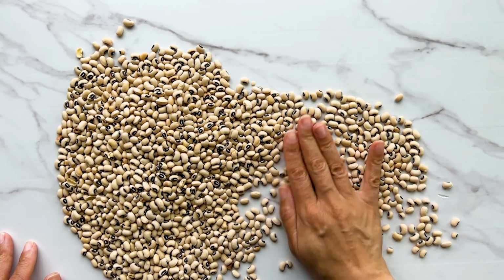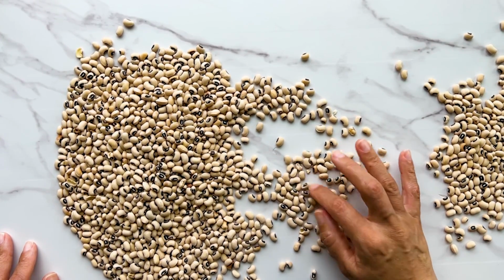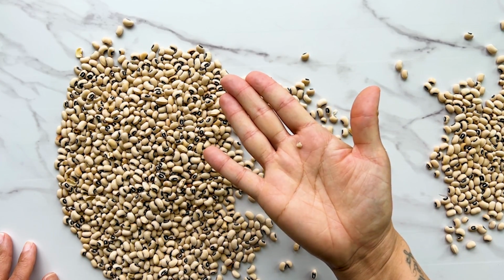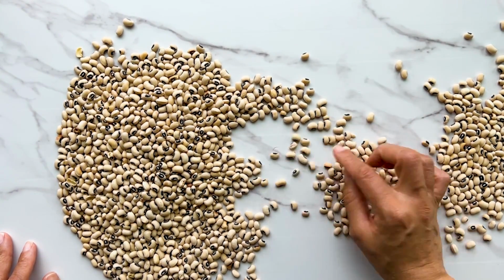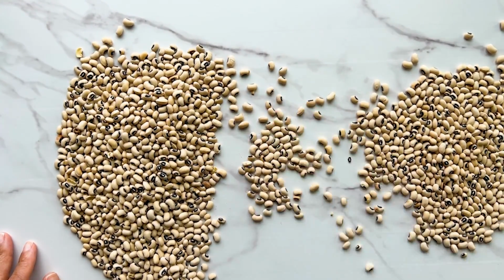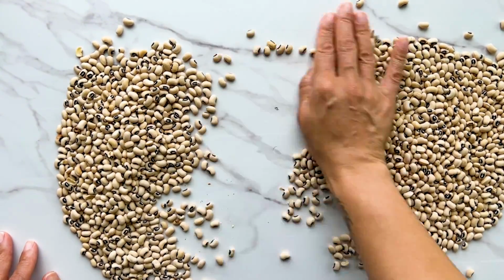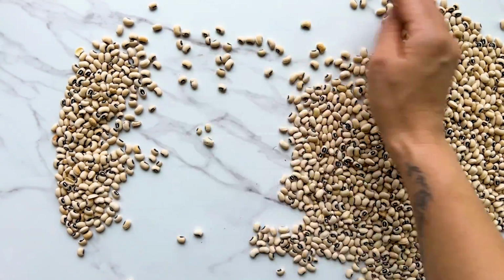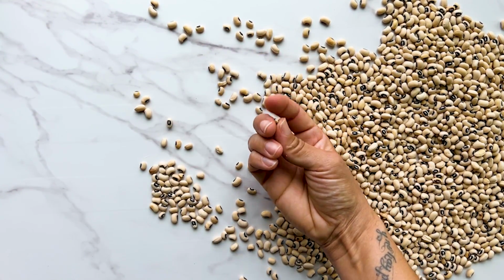Now take a pound of black-eyed peas, dried black-eyed peas. And the first thing you need to do with any form of dried beans is sort through them. Oftentimes you're going to find broken little bits like this. You will also find twigs or stones. You'll find desiccated beans that just look like they were out on an all-night bender or something. Those are not the beans you want to include in your black-eyed peas and rice. So just sort through them and you're going to discard them.